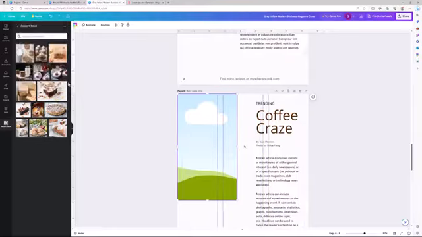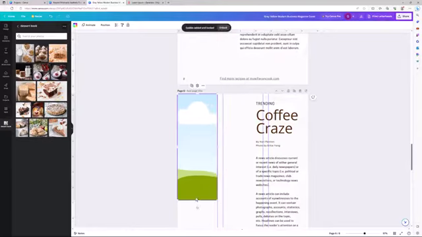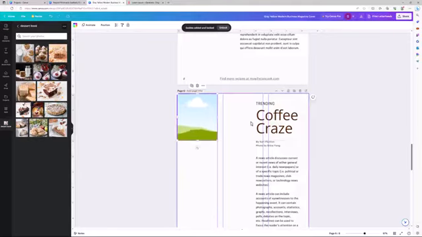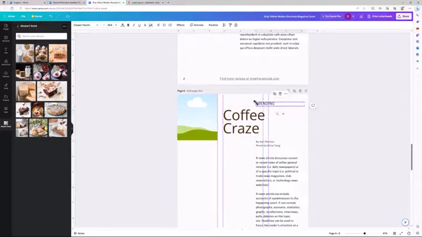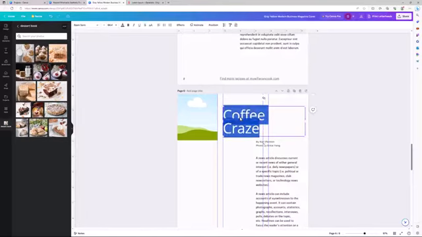We'll go ahead and click Add Guides, and then what I'm going to do is come back and resize this image here, so that we're just going to have a small picture of the image here, and then we're going to expand this out just so we have a little bit more room. We don't need this at the top here. This again is going to be the recipe title.